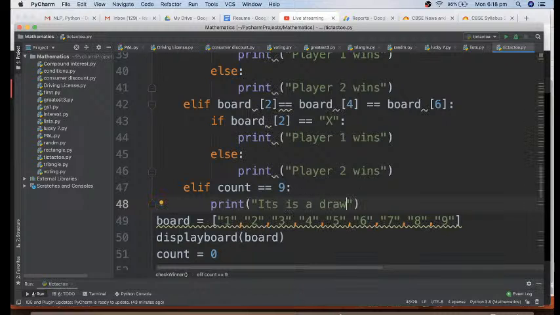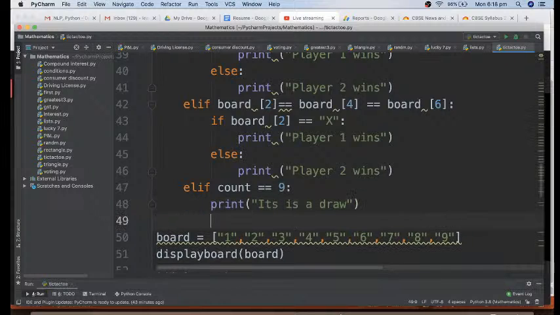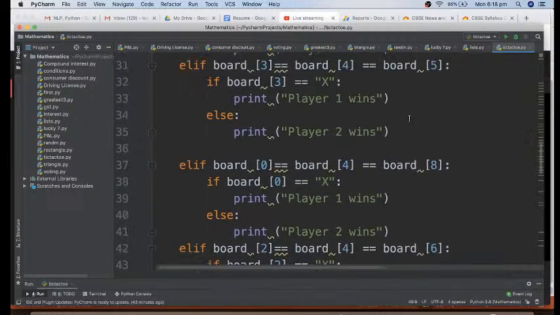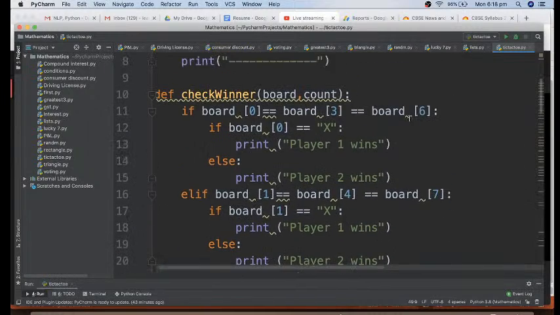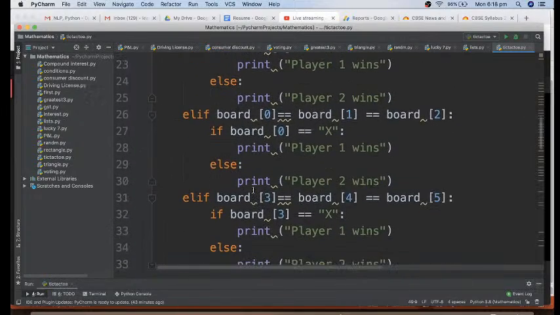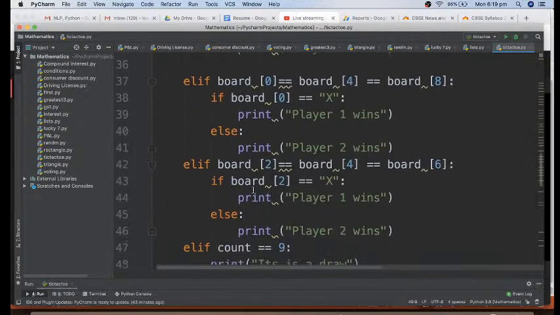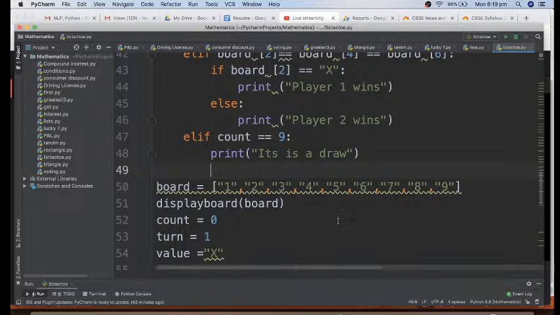Okay, so we're ready to play now. Let's see who wins. I just want to tell you we have given all the 7 conditions. 8. 1, 2, 3, 4, 5, 6, 7, 8. No, we've missed one. Okay, yeah. So which one is missed?